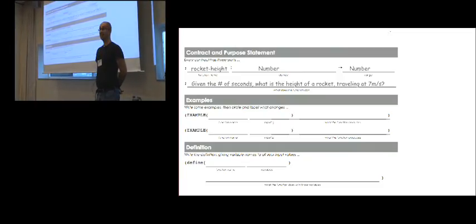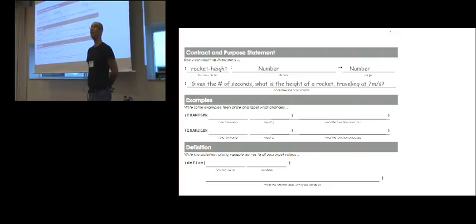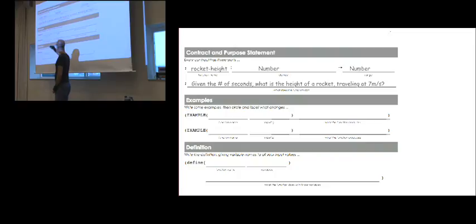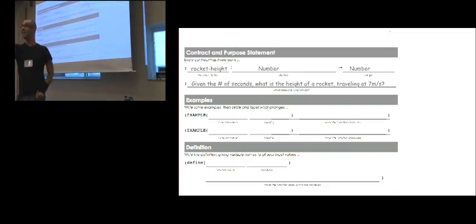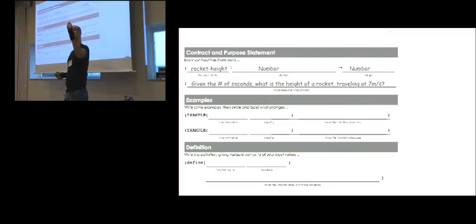Let's write some unit tests, because we all know that we should be writing unit tests before we start coding, right? That's a good idea, hopefully, we tell our kids to do. So at this point in the curriculum, students know the syntax of unit tests, and they know that they have to write open parentheses, the word example, and then they need the function name. Class, what is my function name? Raise your hand if you can tell me the name of the function that I'm working on here. Got a couple of folks. Who have I not called in a while? Yes, Robert. Rocket-height. And Robert, that's a fantastic answer.